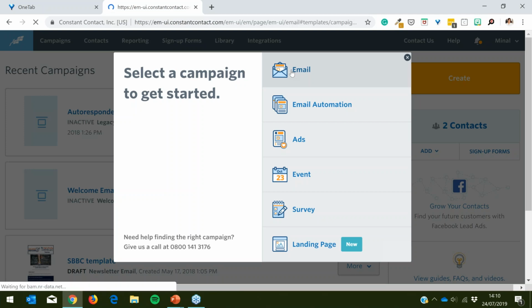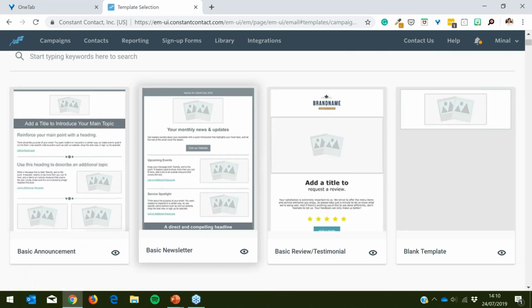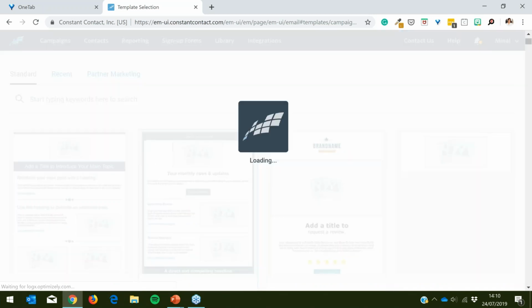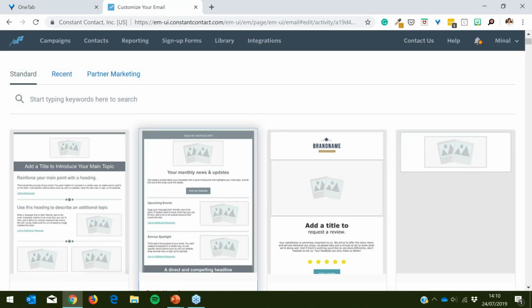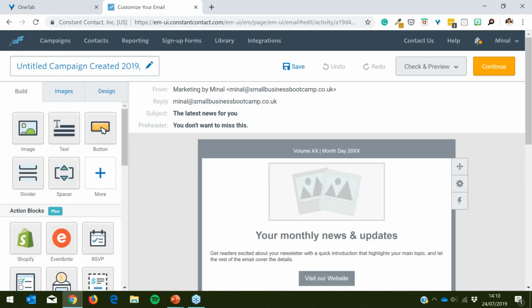So let's click on that, and what it's going to do is it's going to take us through to a place where we can choose some templates, and I'm going to choose this one here, which I'm going to now modify to look like an email that's come from me. And if you're on my list, you'll know that my colours are green and purple. So I'm going to show you how I create my templates and how I make my emails look like my website, like my social media, and make it more coherent.